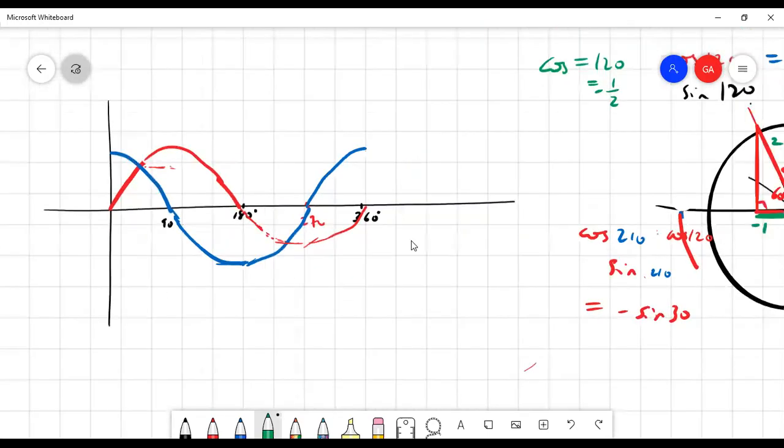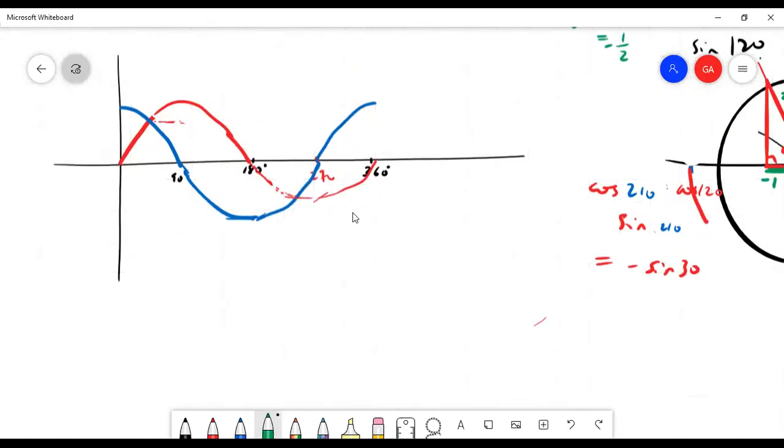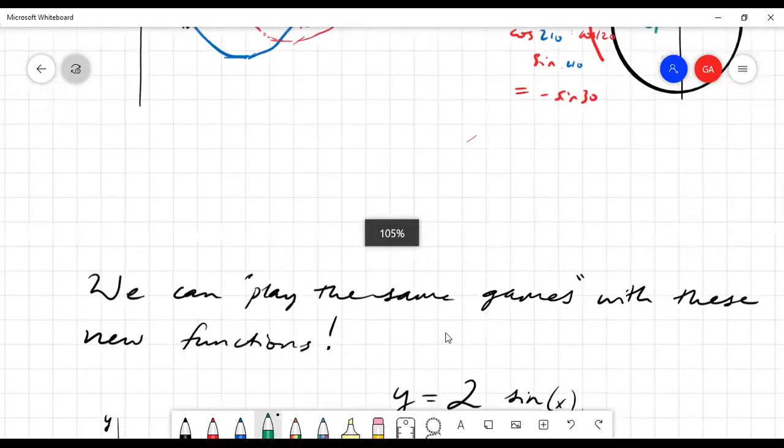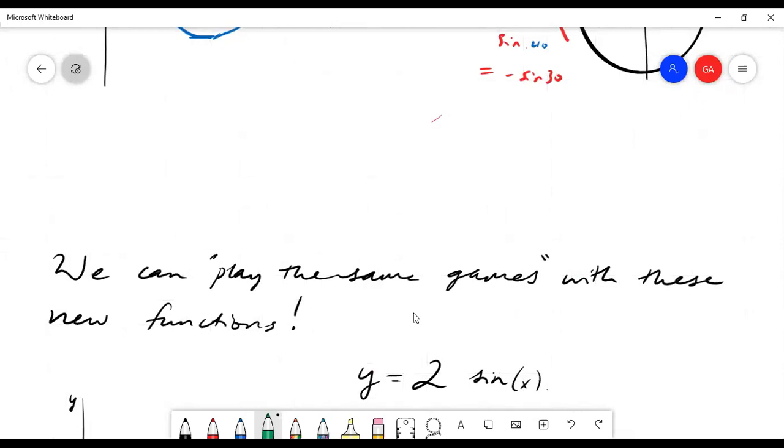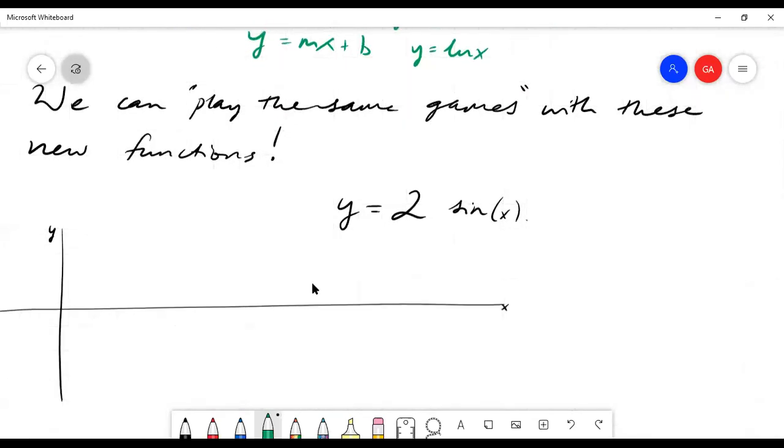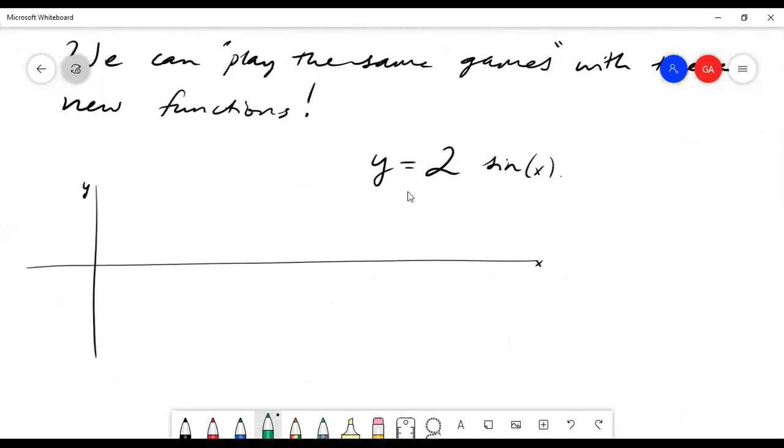And today, now that we've established these functions, I would like to play the same games with you that we played with our old functions. Like, we had functions like x squared and mx plus b. We had functions like e to the x. We had functions like the natural log of x. So now I'd like to play some of the same games, just so you get a sense of how to transform these lines. So what we're going to talk about for the next 5 or 10 minutes should be nothing really new. We're just applying what we know of transformations to these new functions. So what does this 2 do?